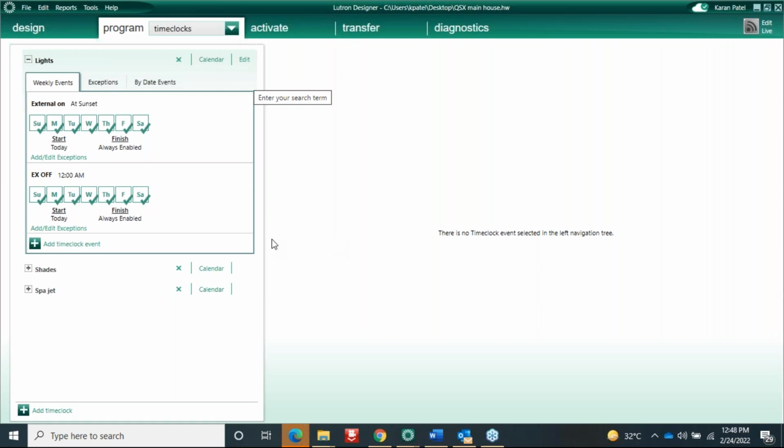There is a question from Ranjit: how will the system understand the sunset timing according to the climate changes? It is not based on the climate changes. Basically, Lutron has a software algorithm where we know for the next 100 years what the timing is. It will track the sunset timing and sunrise timing.